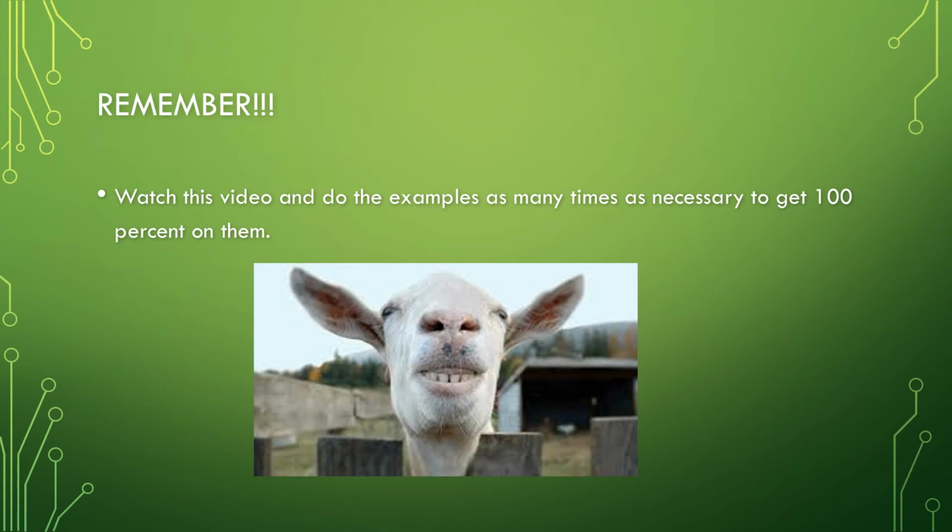Alright, so that is your lesson on ER and IR verb conjugation. I would recommend, if you're still struggling with this, just watch this video over and over again, do the examples over and over again so you can get 100%, and this becomes second nature to you. It is important to memorize your endings, which really isn't difficult. Your ARs, O, as, a, amos, eis, on. Your ERs, O, es, e, emos, eis, en. And your IRs, O, es, e, imos, is, en. Good luck.